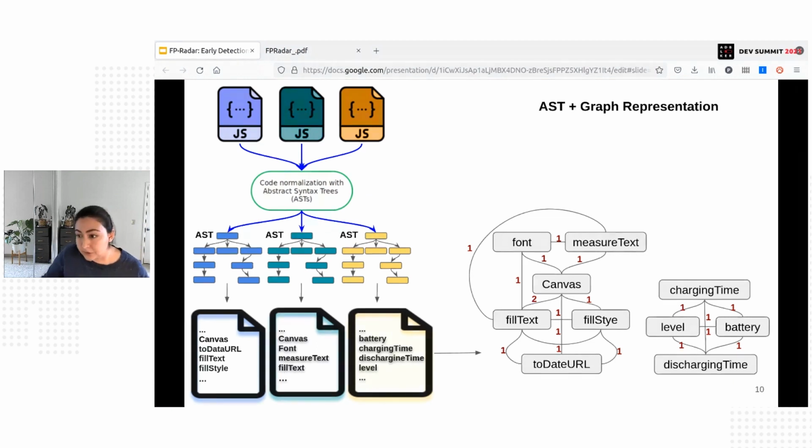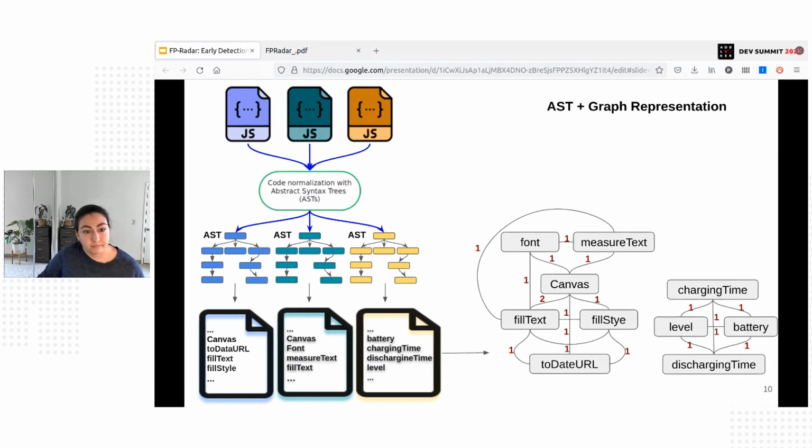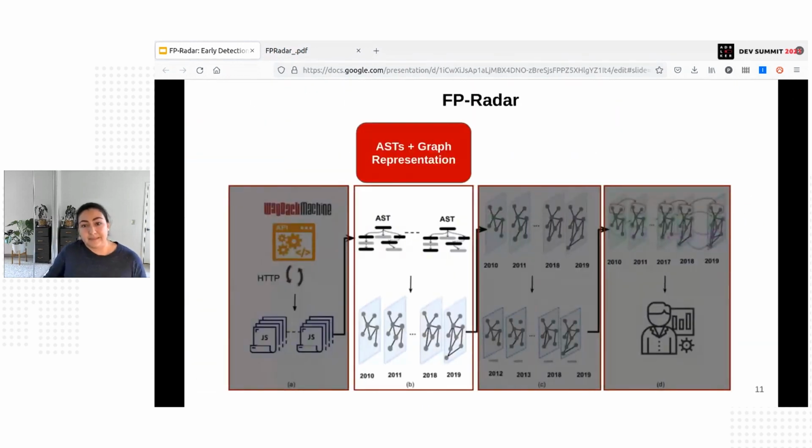They are connected to each other and their edge weight is 2 because they have co-occurred in two JavaScript files. Please note that we create an individual graph for each snapshot, and in total we have 10 graphs from 2010 to 2019.